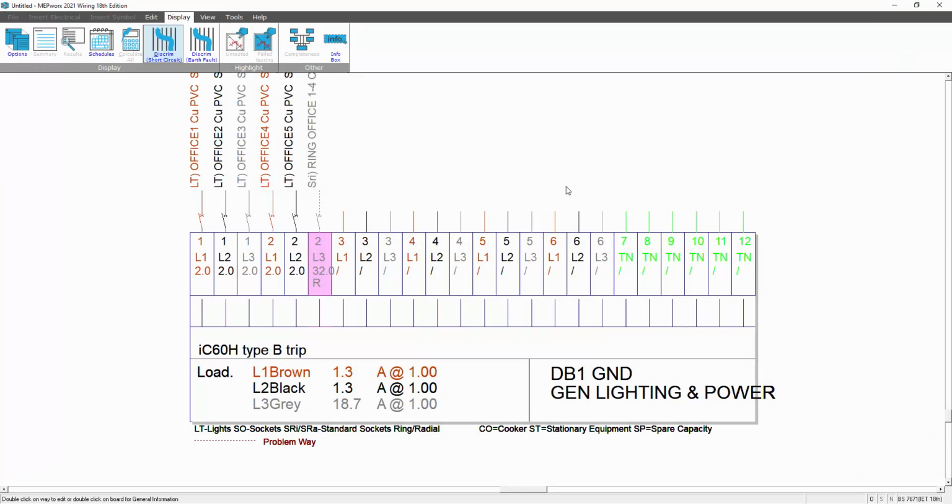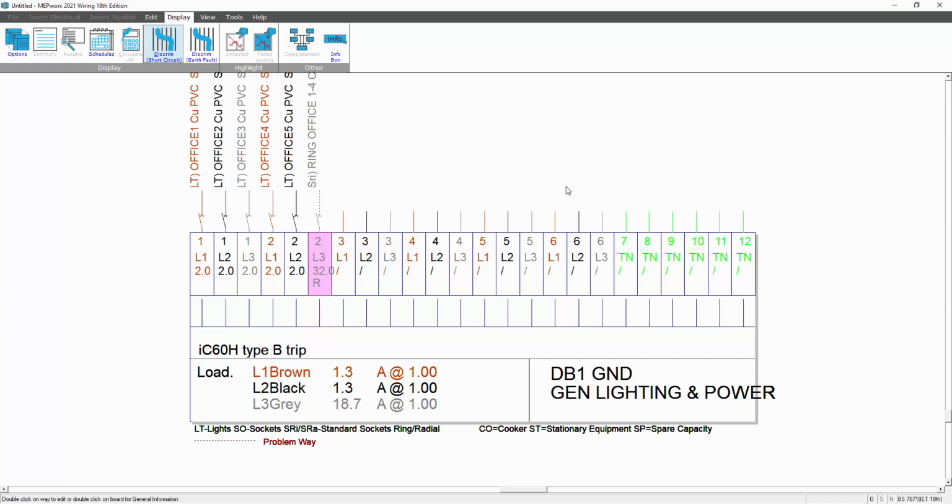Don't try and solve your problems as you're building the board up, because if I then go and try and mess around trying to get these to not discriminate with each other, as I build that board up and the load increases, then I'm only going to have to mess around later on with my upstream device anyway. So it's always best to let the problems occur. You should really only be solving your problems once you've completed the complete project. Obviously, as you make changes upstream, different fault levels have a bearing on the ratings of the devices and whether they're good enough for the rating at that point in the system. So don't bother trying to solve your problems when setting up the project. Once you've completed the project, if you've got any red cables or dotted lines, then that's the point at which you solve the problem.